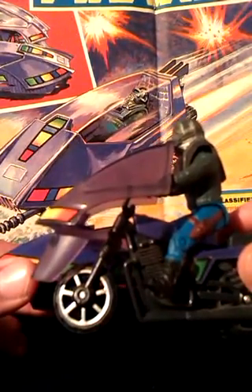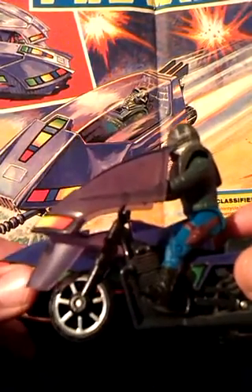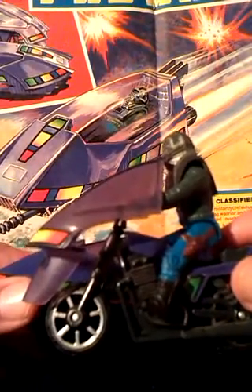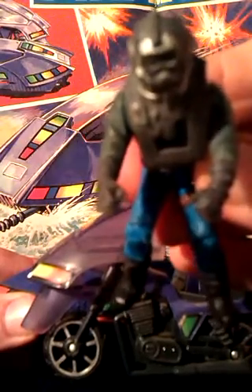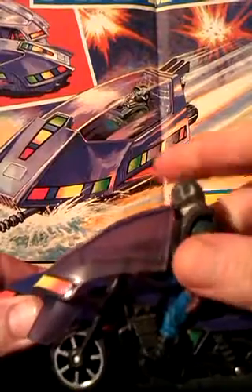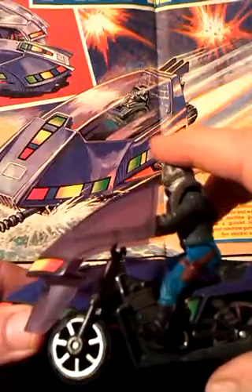It's supposed to clip on and off, even though I have no idea why, because without it it looks weird - it doesn't look like Piranha anymore. It also helps to keep Slyrax in place, because if you look at his hands they're just fists - he can't grip the handlebars. So when he's on the bike you have to squeeze his arms into the windshield to keep him in place, since his hands don't come anywhere near the handlebars - not even close. But it sort of looks like he's riding it.